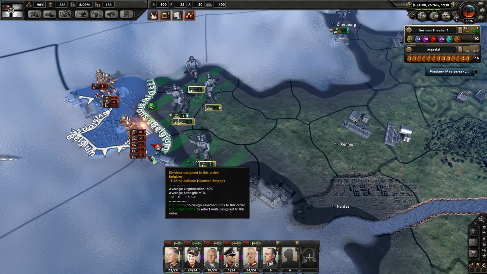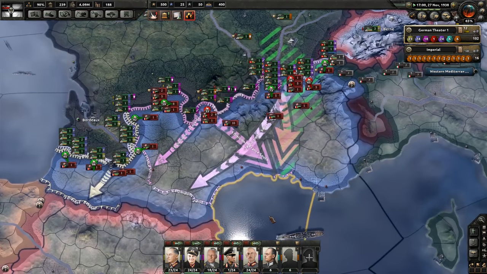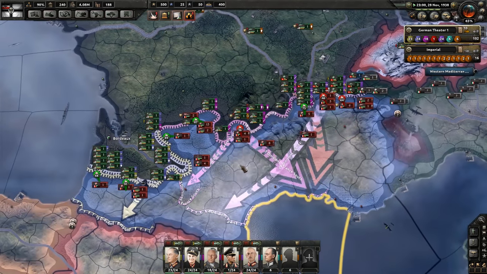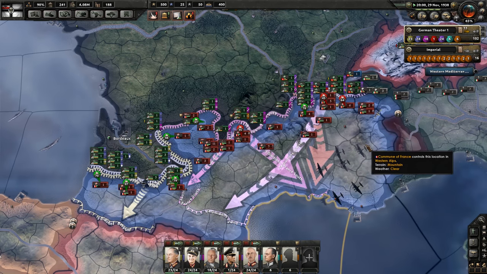Right, you guys are trying to attack us, but we're still attacking you. Non-aggression pact from Italy. I don't think so. How close are the French to capitulation? Oh, they are on the verge. On the absolute verge.